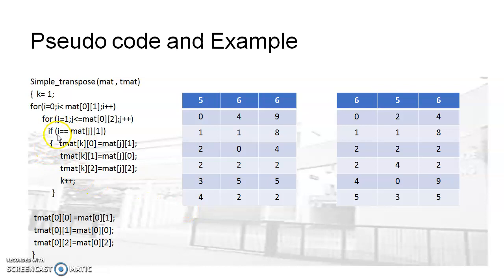It is going to check the value of I with MAT of J1. So I here refers to 0. So it is going to go from 0 to 6 for all columns. It is going to check which column is being present. So initially I is 0. So it is going to check for all the 0 column entries which are going to be transposed into rows in the transposed matrix. So all the 0 column entries will be observed and they will be transformed as a row. So you are going to compare I with MAT of J1.